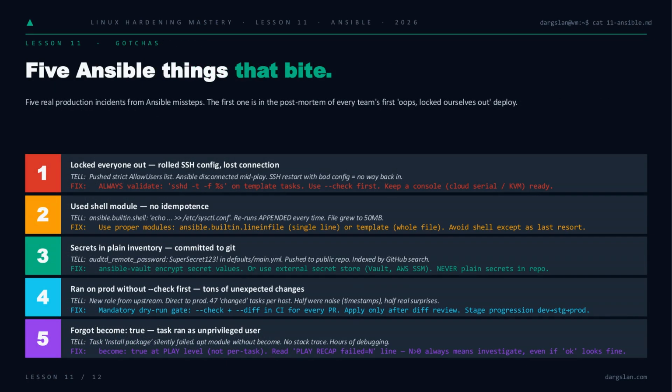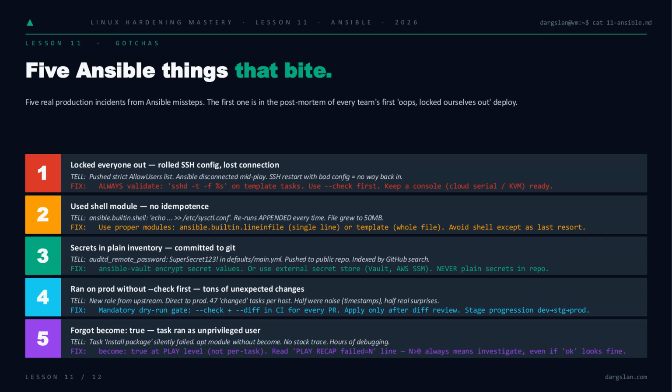Even with CI in place, scars still happen, so here are 5 that left marks. 1. A strict allow users list shipped, sshd restarted mid-play, and the whole fleet went dark. Always validate with sshd -t and keep a serial console open. 2. Shell module appending to sysctl.conf forever until the file hit 50 megs. Use lineinfile or template, never shell for state. 3.